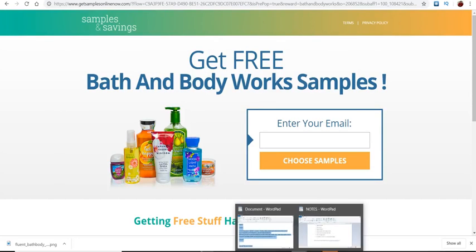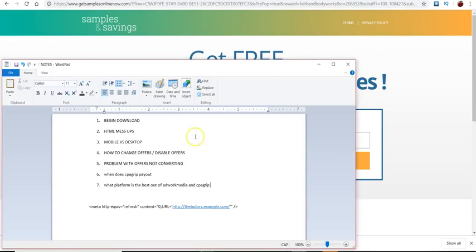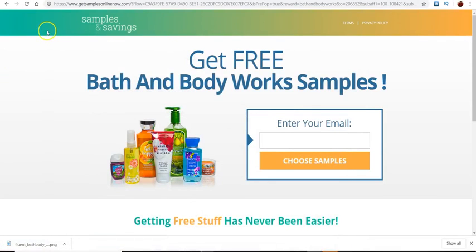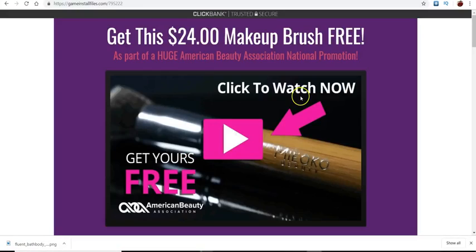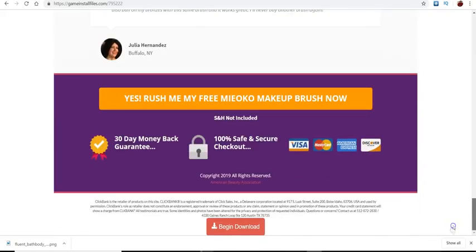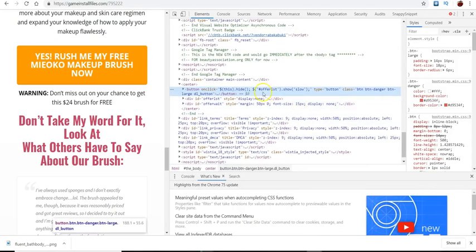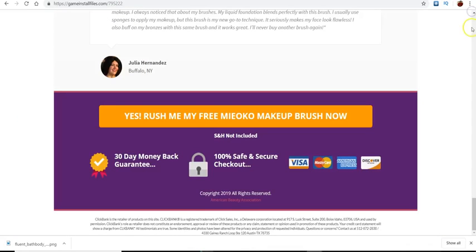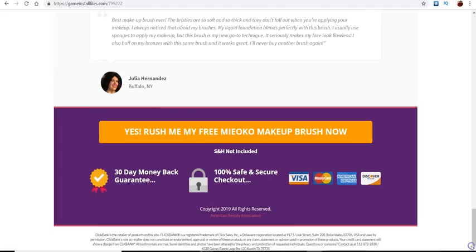So let me get into a couple of other things that you guys wanted to know. Oh, the begin download. Okay, give me one second and I'll come back with that. The next thing that you guys were wondering about was the button at the bottom of the page, the begin download button, right? There's a couple different ways you can do this. You can right click, click inspect element, and just press delete, and it should delete the button like that, right? So the button's gone, correct?